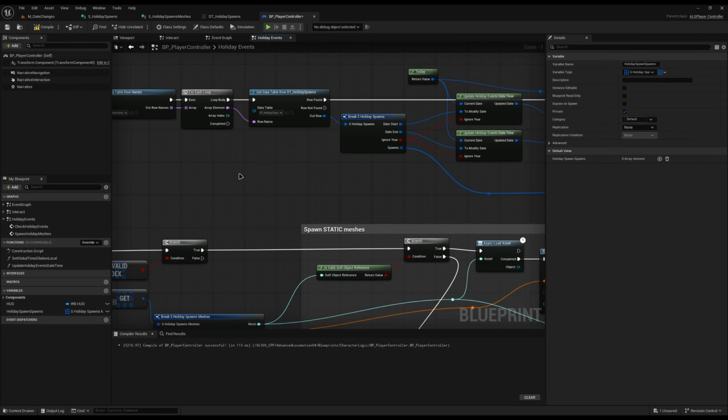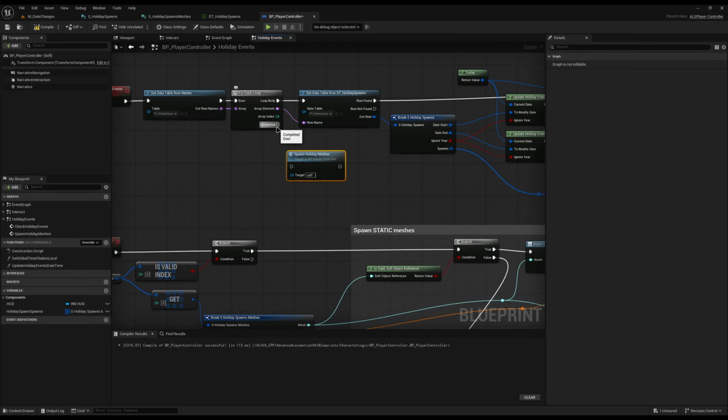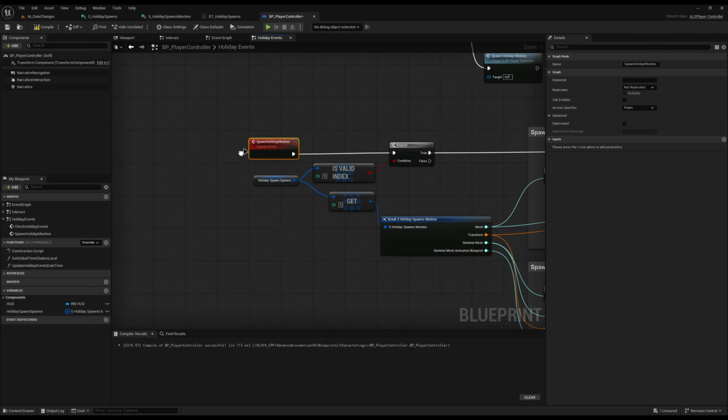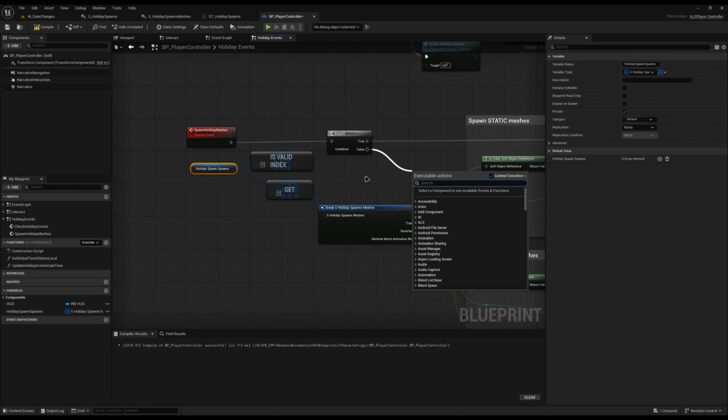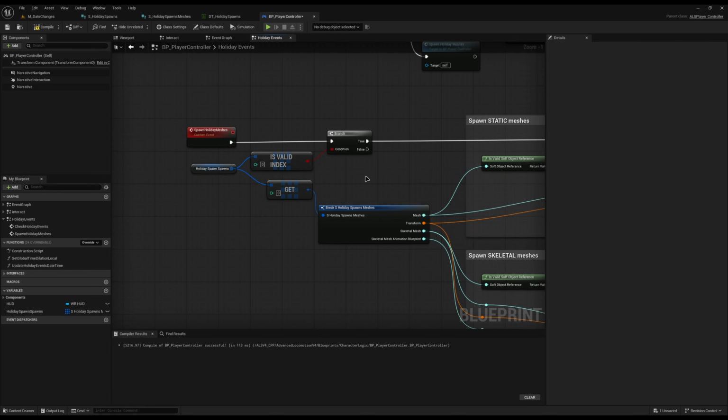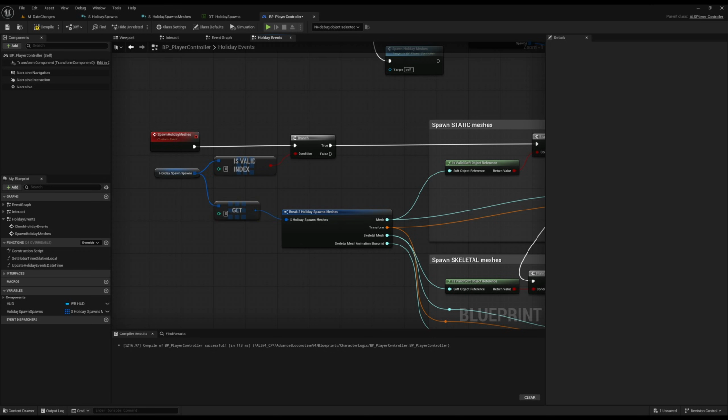Back on the for each loop here, once it's completed looping through everything, then it will go to the holiday spawns. It will get the first thing we need to spawn. If there's nothing found, it will just do absolutely nothing. So then end of call, that's it. The recursive function doesn't run. If it does find something, then it will come in.